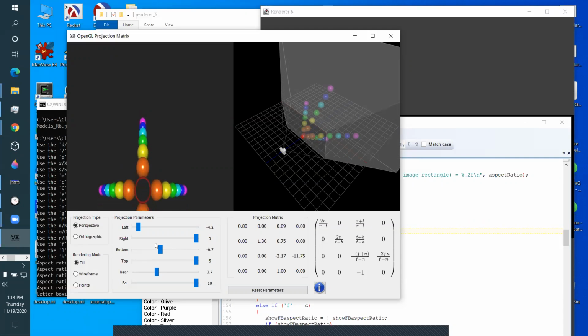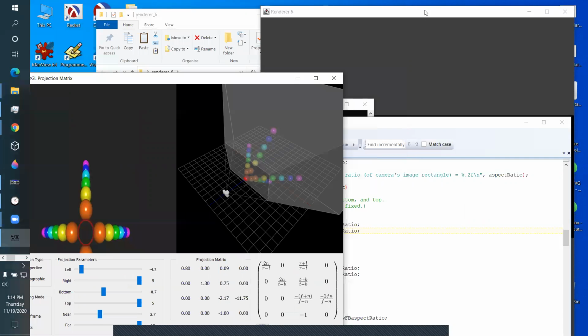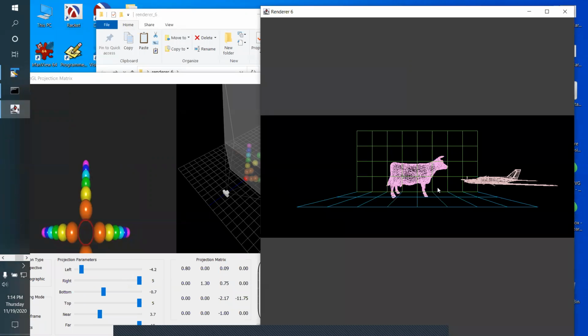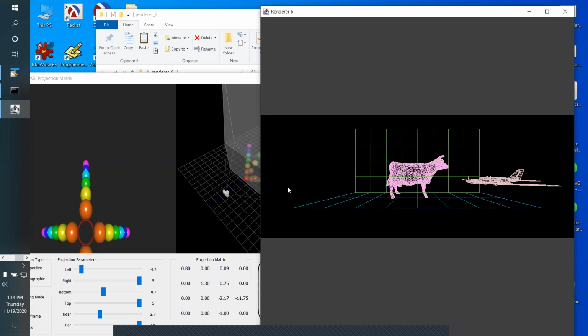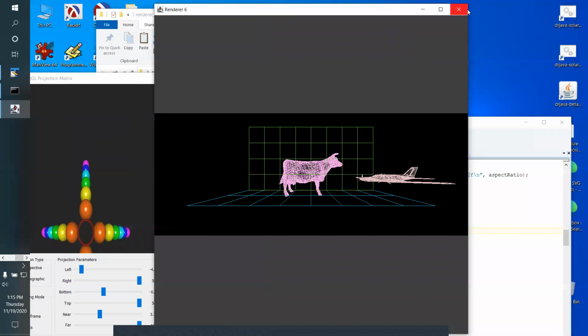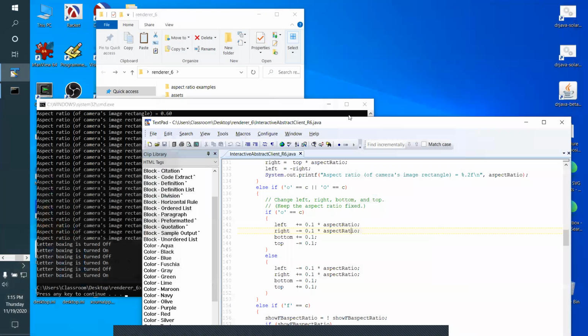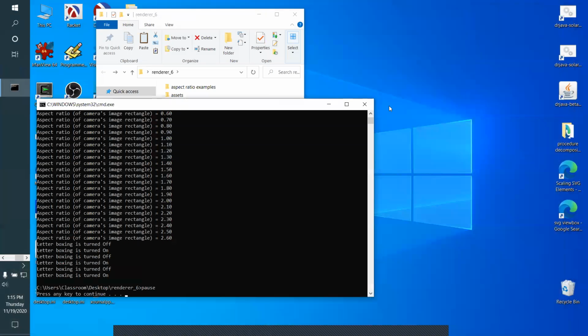Okay. All right. So now over here, I didn't give individual controls to left, right, bottom, top. But the aspect ratio can be controlled. The near plane can be controlled, and the size of the view volume can be controlled. All right. So you can play around with the camera controls in all of these examples now.